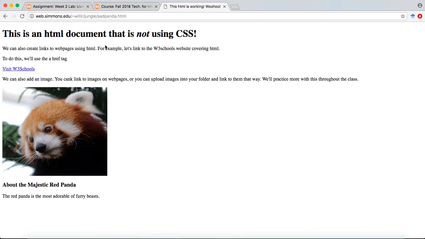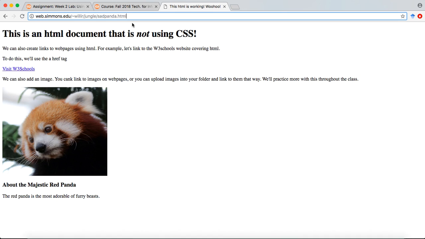So, as an example, here's this little HTML document that I created. I've uploaded it to my Simmons web server, just like you did with your text document. And in the web browser, I've got this nice link right here. All you have to do is copy and paste that link and put it into your Word document or whatever you're submitting your assignment with. So that way I can easily click on it, access your page, no problem.